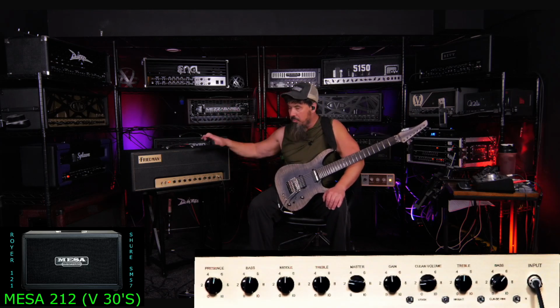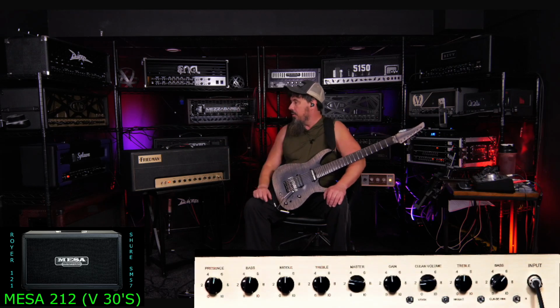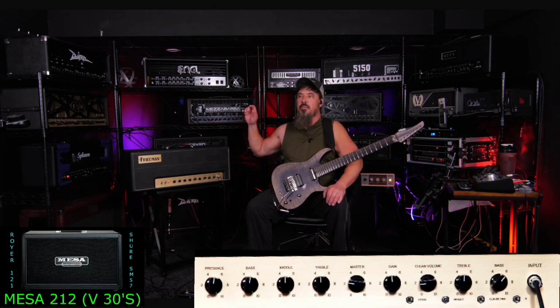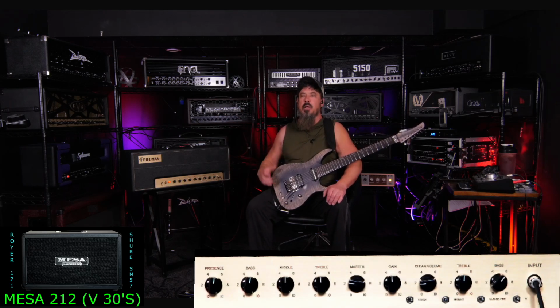So what we're going to do is just quickly go through all of the different features and knobs and all the stuff on this amplifier. And my goal is to try to make this sound as nasty as I can. I want to get the most gain, the most aggression, and a tone suitable for my tastes anyways out of this amplifier. We're going to start with the overdrive pedal off.